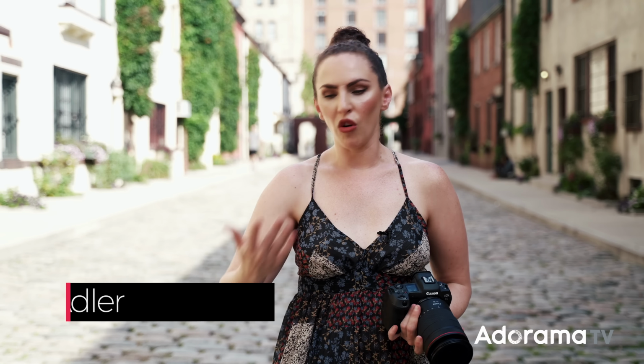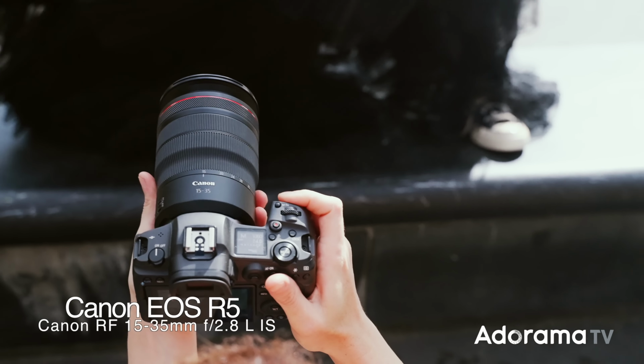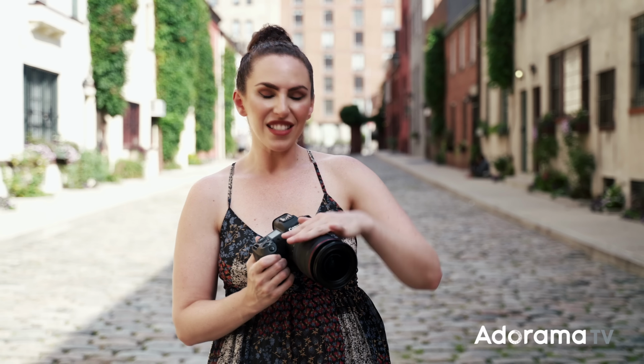When I go on location, I gravitate towards the same lenses over and over again, probably many of the same ones that you would choose. For example, when I'm out on location, I reach for a 50 1.2, an 85 1.2. If I want more flexibility, maybe a 24 to 70 2.8. But one of the lenses that I use less often is the one that I shot today. This is the Canon RF 15 to 35 millimeter 2.8. Now, for today's challenge, I made myself shoot an entire fashion shoot with this lens, only at 15 millimeters.